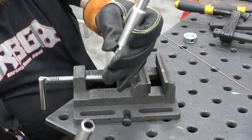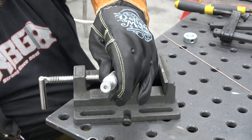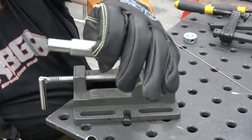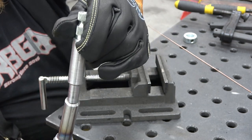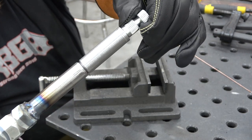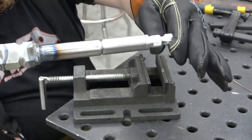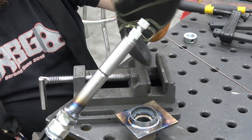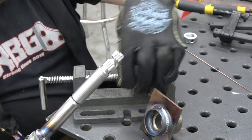So once that cools, we've got this Go Power Sports steering adapter. This normally has a disc that would bolt up to your steering wheel. I've turned it down to 3/4 inch. It was a hair bit off. I think I had to take 100 thousandths off of it. And then I turned it down to 1/2 inch so it sleeves real nice into the tube, and then put a bevel so I can do a nice TIG weld. And if I go over, I can machine it off. And this will be our steering adapter. And we have this bearing flange that we just welded. We'll sleeve right over it and set right behind it. And we can mount this plate into the chassis and then brace it off.